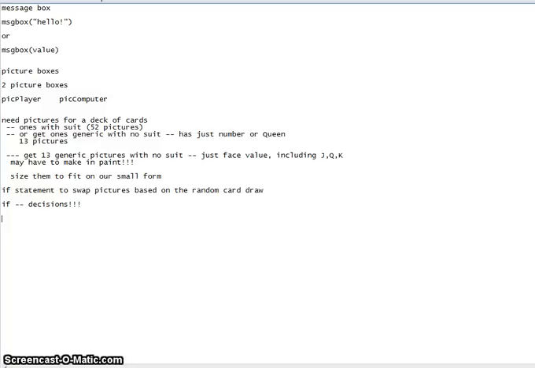So what we're going to do is something like, if the card drawn equals a 13, then in our picture box we're going to say pick player dot picture equals, and we're going to point it to the picture of the king card. And if it's a 12, it's going to be a queen, and 11 is going to be a jack. If it's a 10, we're going to show the face card that has a 10 on it. If it's a 1, we're going to show the card with an ace, and that's all going to be driven by if statements. So prepare for that, and I'll try to get you some code.